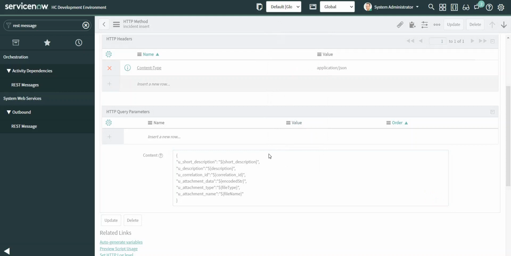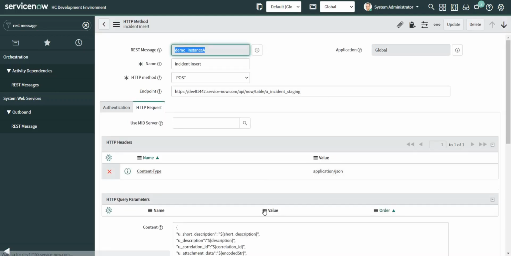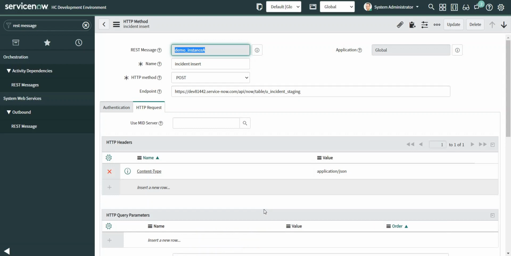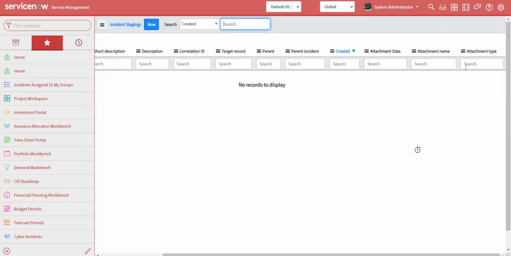So now whatever I needed to do on instance A is already done. I have an attachment attached to my incident record. I have encoded that attachment, and I am sending that attachment data to the next instance over API calls, and it will be stored in these particular fields. So when I'm receiving the data, I need to save that data after decoding so that it is visible on instance B in the same form as it was sent from instance A.